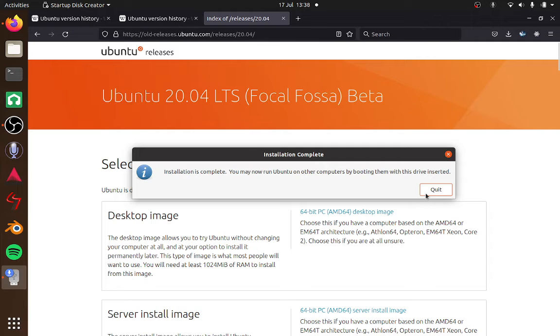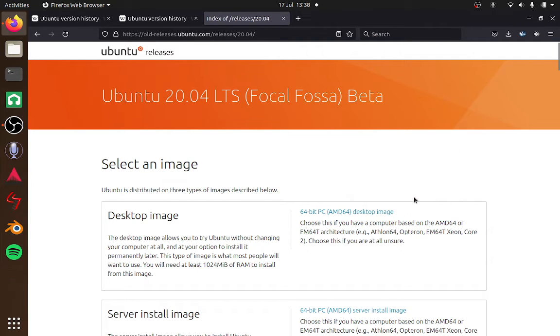Okay, now it's complete. So just click quit, and then your USB should be properly able to boot.